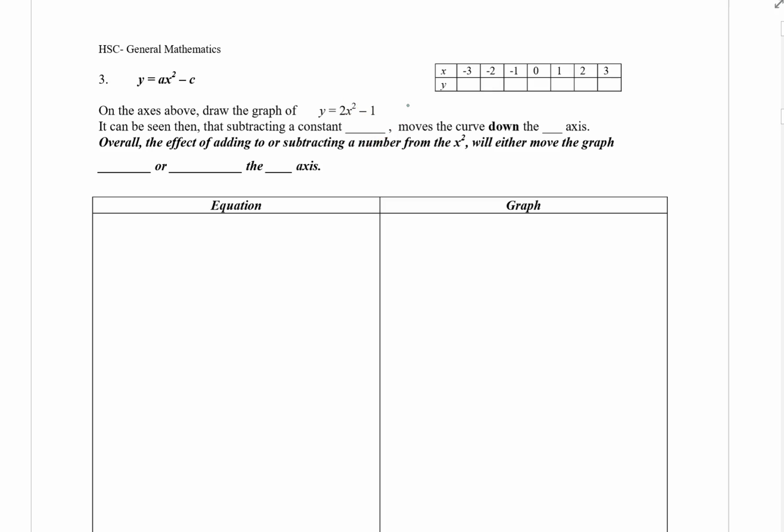But we've got an additional number that's going to impact on the graph, this 2 at the front. We saw that, however, back in the second video, that the impact of the 2 makes the graph skinnier because 2 is bigger than 1. Putting a number bigger than 1 in front of the x squared makes the graph thinner, skinnier. So we should see something skinnier than x squared and being pushed down.